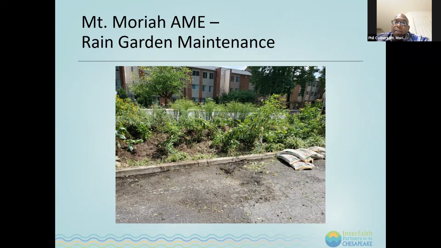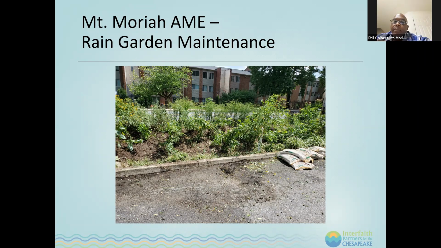Another thing I want to mention is that the parking lot there is a slope. And there's another slope in a wooded area. The property is owned by the church, and it's probably at least an acre in size. So you have a large wooded area, you have a lot of leaf litter and so forth.